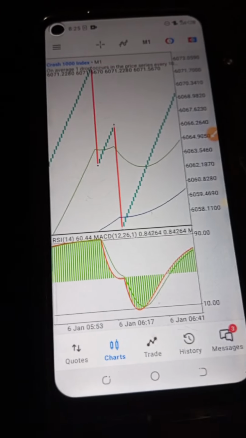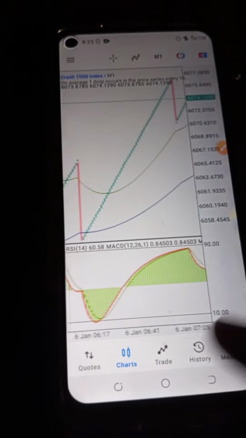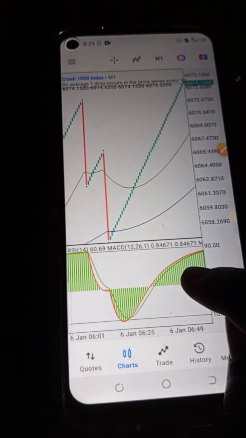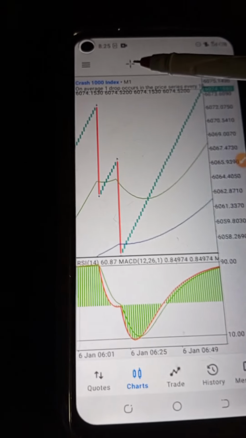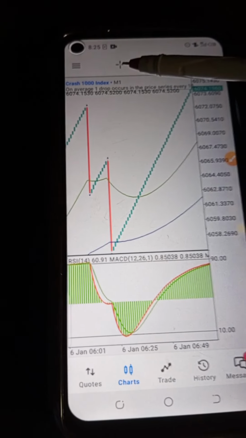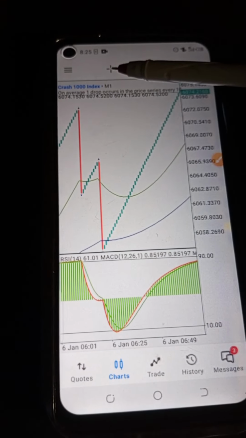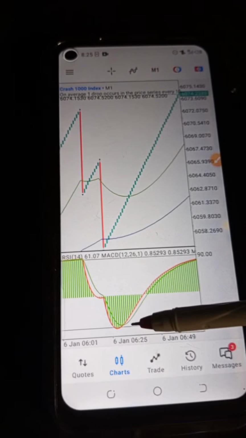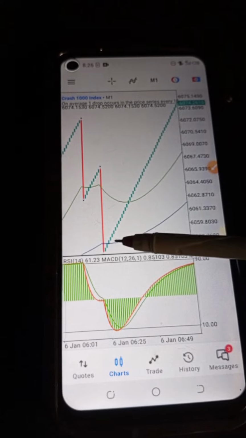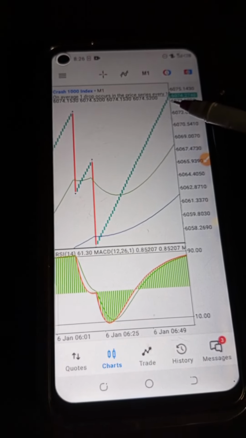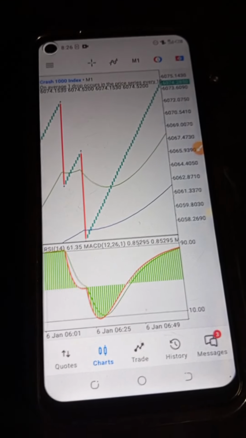And again, before you enter this trade, guys, you make sure that your MACD, here, guys, watch it, is pointing to this cross here, to make sure that it's really touching the 10 level. You will point it here. When you point it here and it's still touching and it crosses there, then you pick your 5 candlesticks. Don't mind the length of this trade that you're seeing here. Just pick 5 candlesticks.